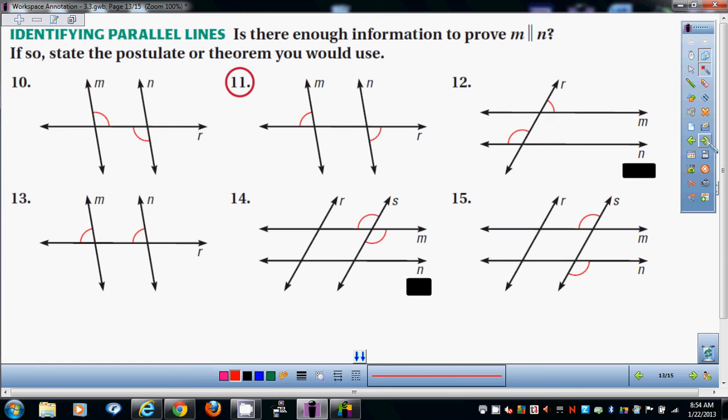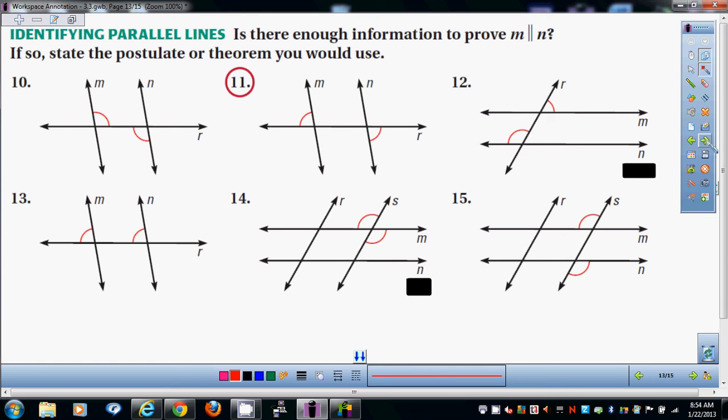Now, some of you might be thinking, but wait, those are vertical angles. Those are a linear pair, blah, blah, blah. When you are showing the lines are parallel, you have to use one of the things we did today. You can't use some of the stuff we've been talking about to figure things out. You have to use one of your converses. If you do not have a specific converse, then you can't prove these lines are parallel. So that should help you. 2 of those are no. 1 of them is yes. It's up to you to figure out which is which.